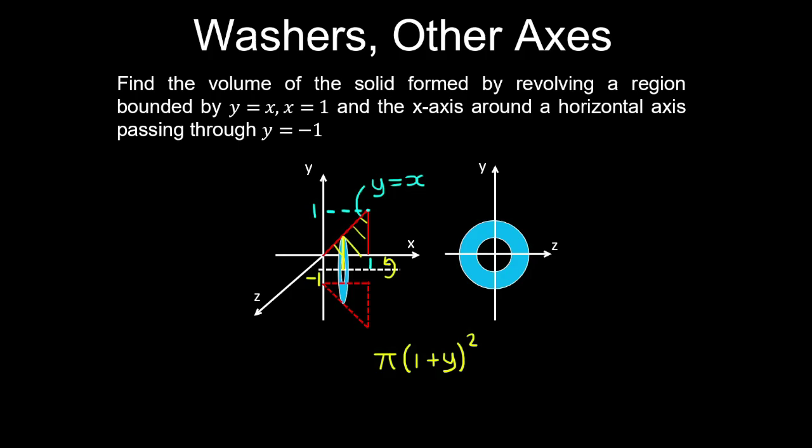squared. And then minus the area of this inner washer, which is pi multiplied by the radius squared. And then we assign a washer a thickness in the horizontal direction, which gives the volume of the washer. And then integrating this from x equals 0 to x equals 1 gives us the volume of the revolved solid. So you can substitute for y equals x from this equation and evaluate the integral.